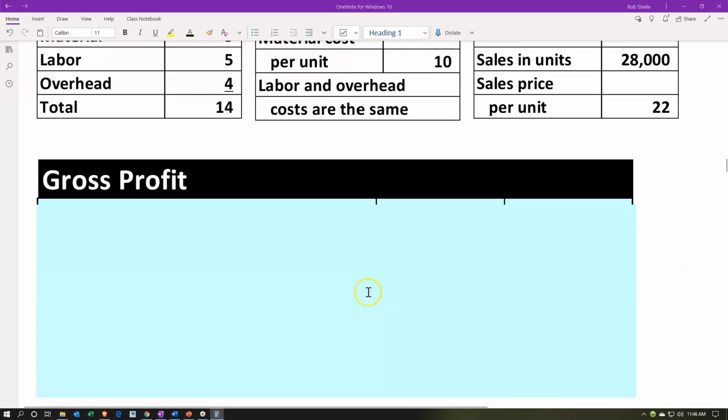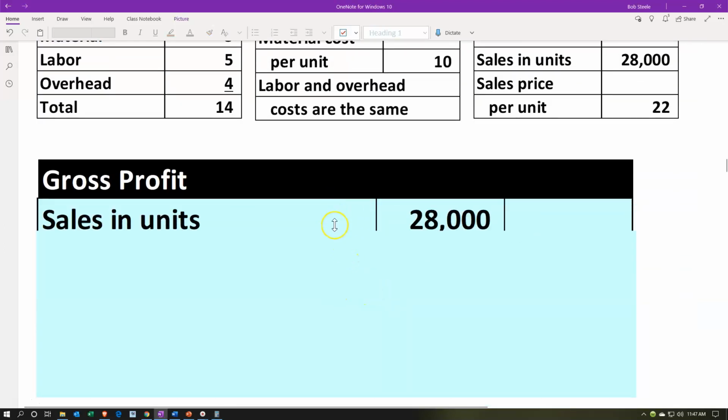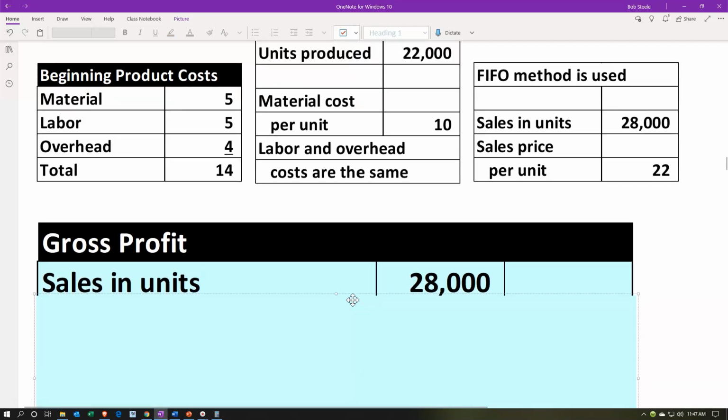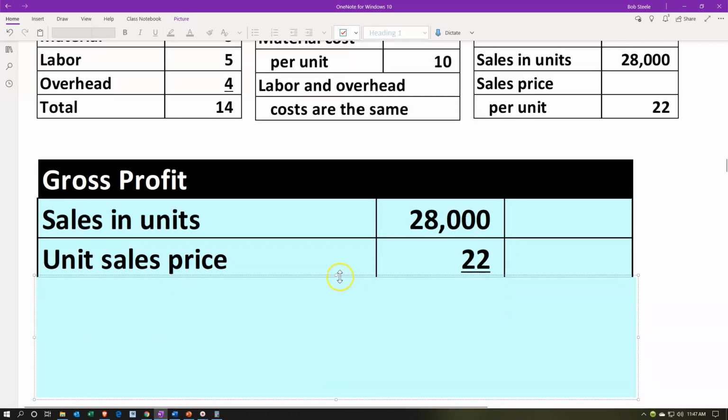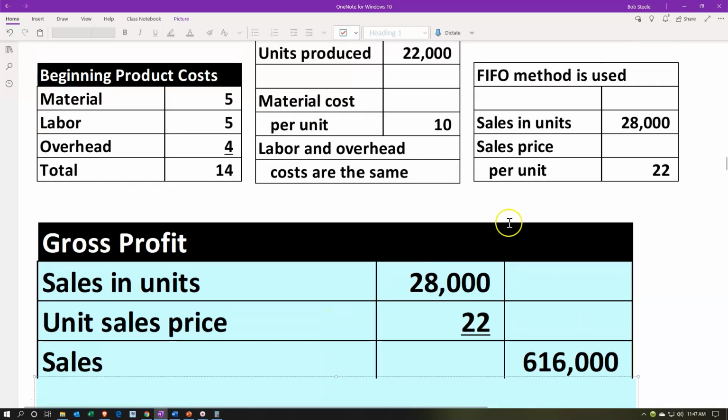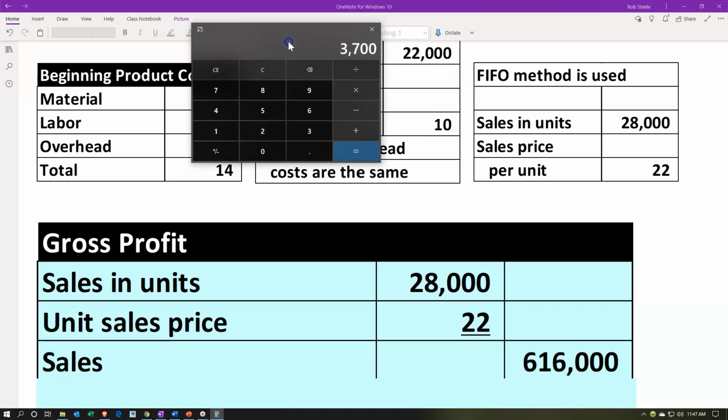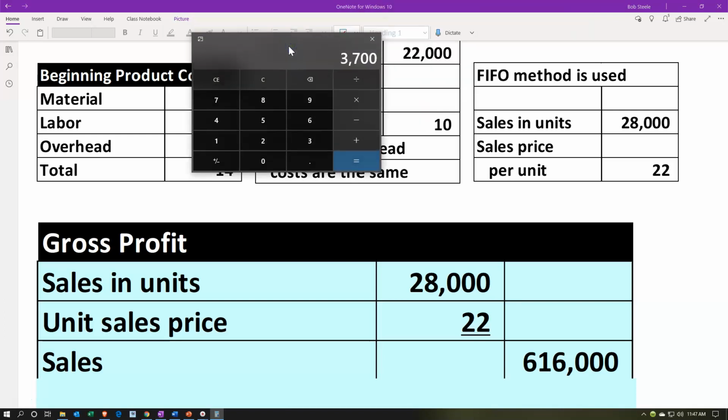Now let's figure the gross profit now that we have the cost of goods sold. So now we're going to look at that sales number, which is the 28,000. The sales number is the 28,000 in units times 22 per unit. So now we get to pick up that $22. So that $22, when you look at a cost flow problem, usually messes people up because they want to do something with that 22 in the costs side of things, but it doesn't play in until you figure the sales price, which we'll do now when we figure the gross profit.